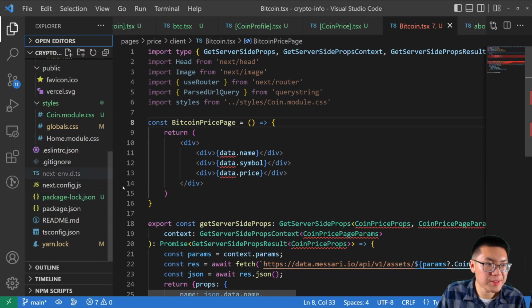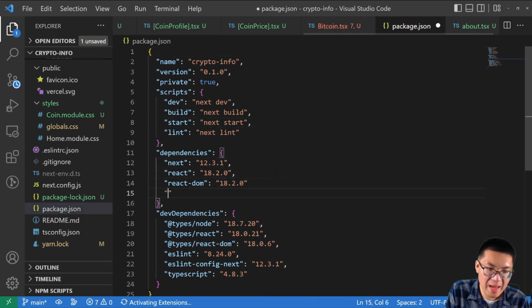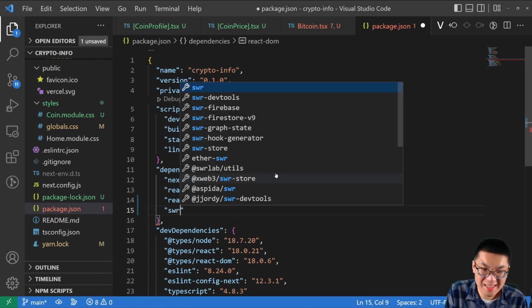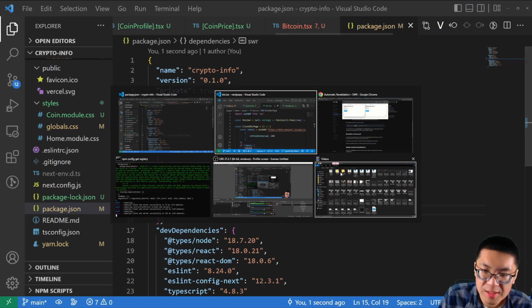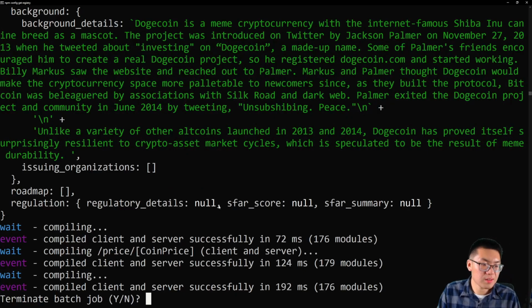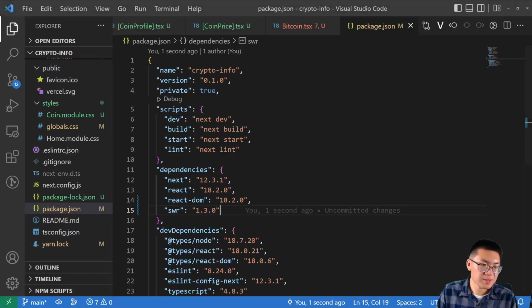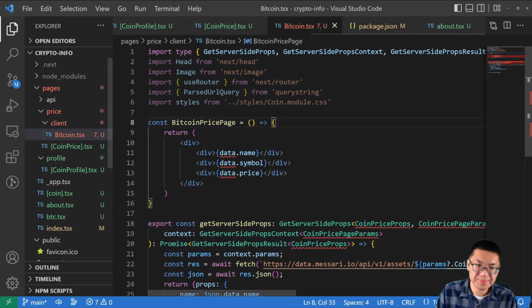If we go back to our Explorer and go to package.json, we need to go to our dependencies, and we'll just add in, comma, SWR, and the default version is 1.3. So let's end our compiler and just do an npm install. And while that is installing, let's just continue with the rest of our code.